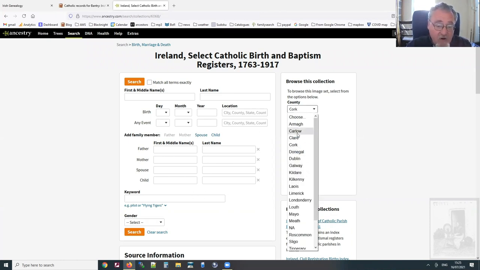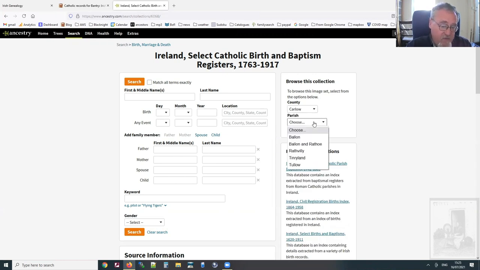So for example, for Carlow, they have four parishes, and they're not transcribed. So you have to go in and search the browse index. For Laois, that's Queen's County to you, mate, they are searchable. So go figure. Tread very carefully, tread very warily. Don't trust what they tell you. If they present the images, use the images. And they are wonderful images.